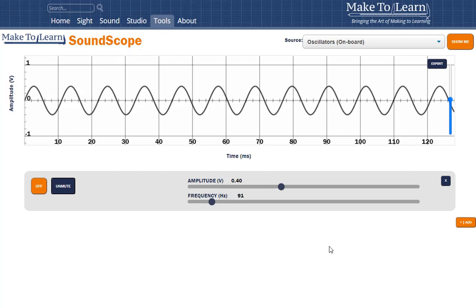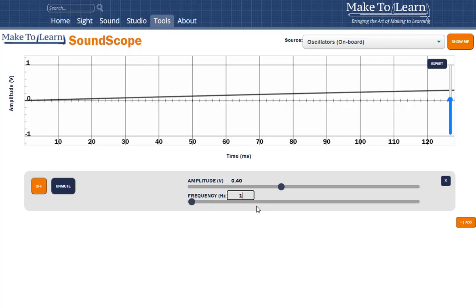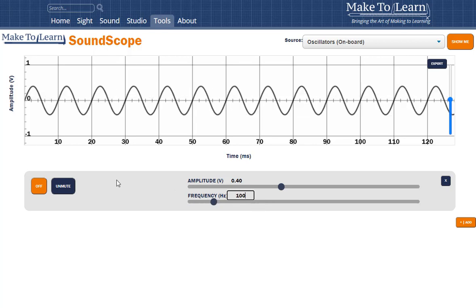So a single tone has several things of interest that we could explore. One is the period and frequency. If I have a 100 hertz tone, then each cycle of the tone takes exactly 10 milliseconds. If I divide 10 milliseconds into 1,000 milliseconds, I get 100 cycles in 1 second.